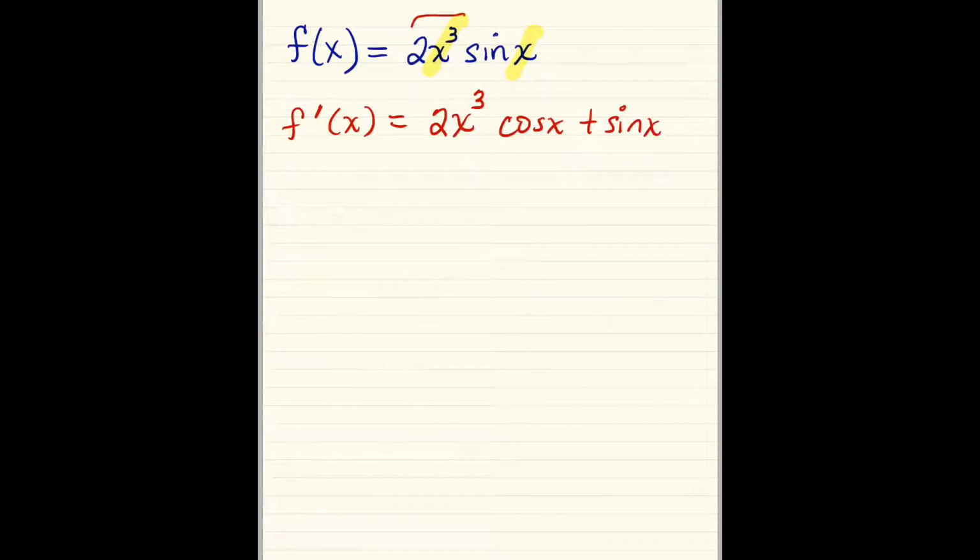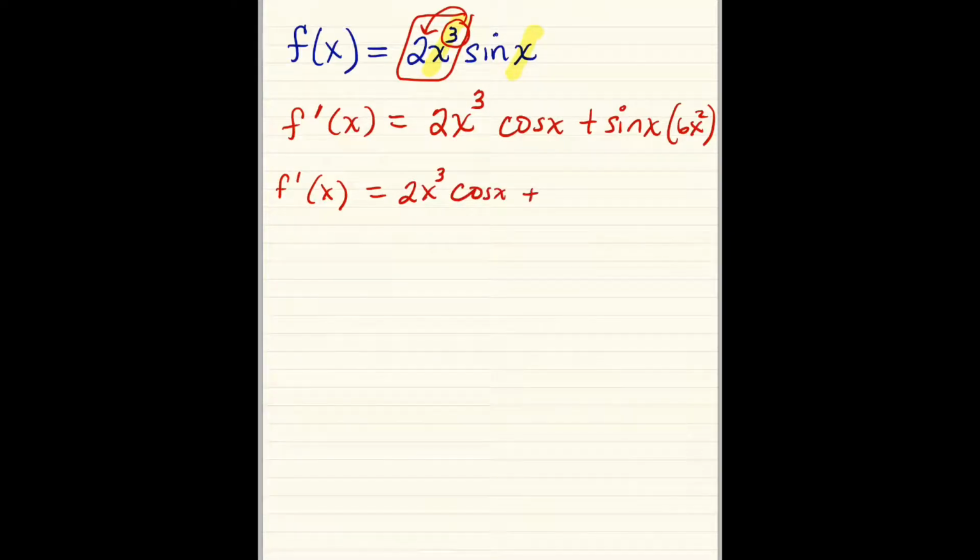Do you guys know what the derivative of 2x to the third is? How do we do that? Power rule. 3 times 2 is 6. And then you're going to reduce your exponent by 1. Okay? Now, some people may leave it like that. Some people may want to factor out a 2. I'm just going to leave it like this, and you guys can decide what you want to do with it later, but you should always put the algebra in front of the trig, okay? And that's pretty much it.